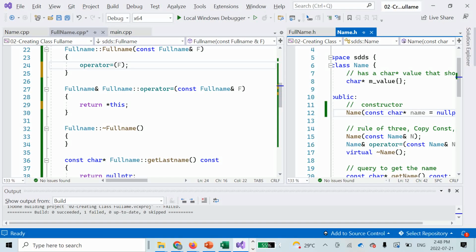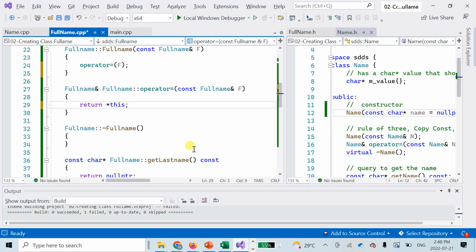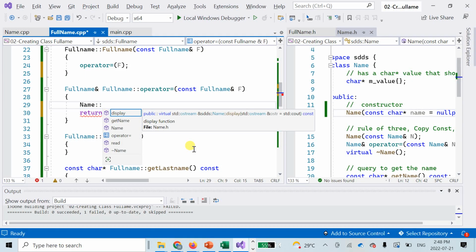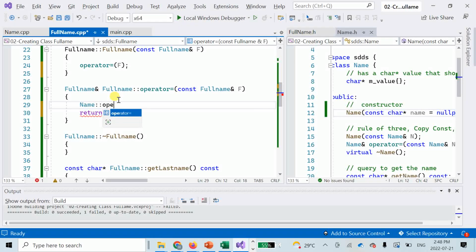And let's complete the other parts as well. Now for this copy assignment, I have two parts that I should consider. One of them is the name. For copy assignment, we can use the copy assignment of the parent first and send simply f.